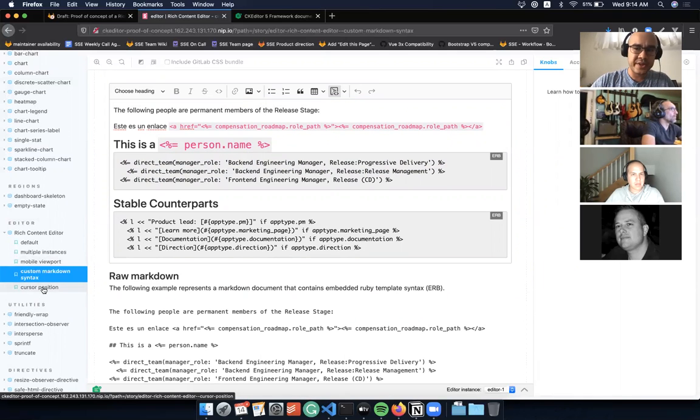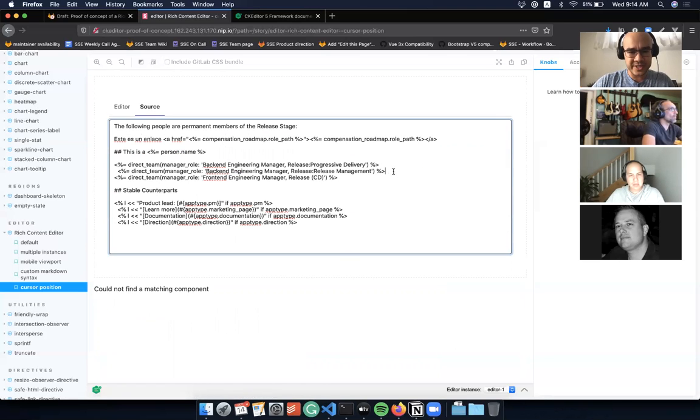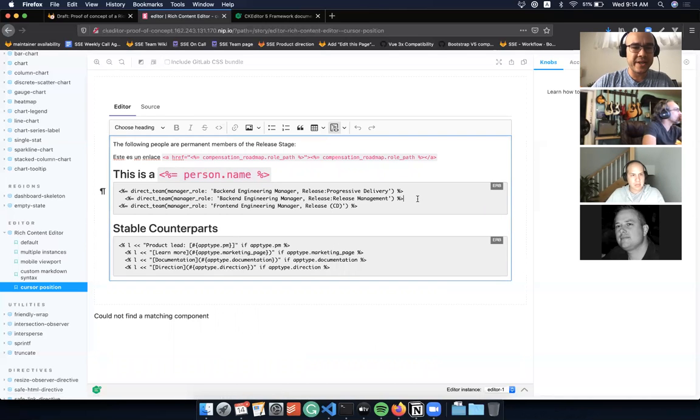And the last story is the cursor position. So basically, if you go here and set your cursor in some random place, and you switch to the raw mode, your cursor will stay in the same position. There are some caveats to this feature, because the way that CKEditor models the selection is very different from what the DOM uses.